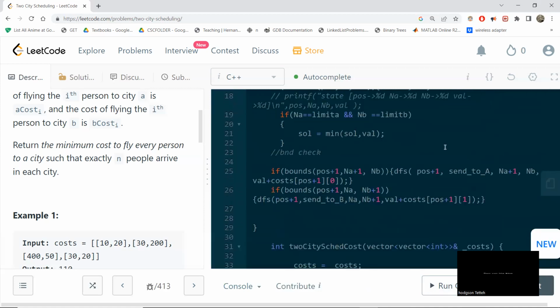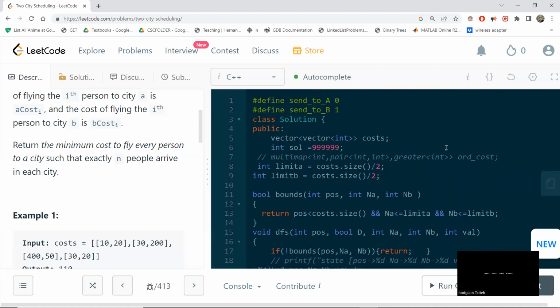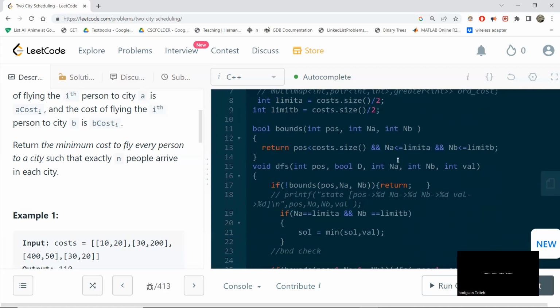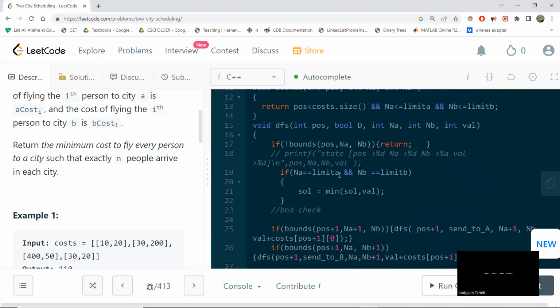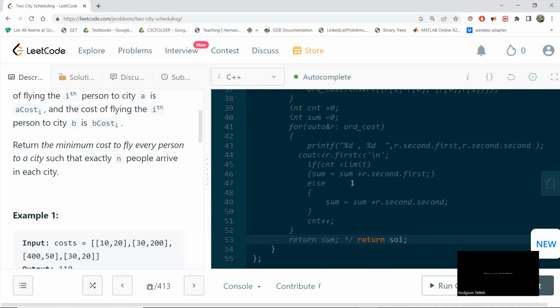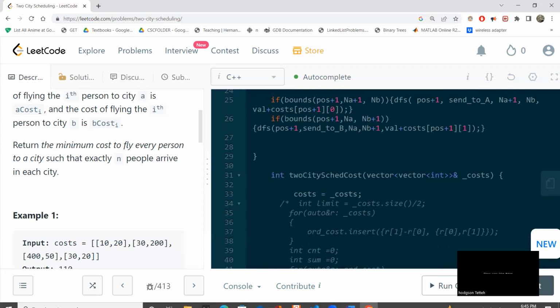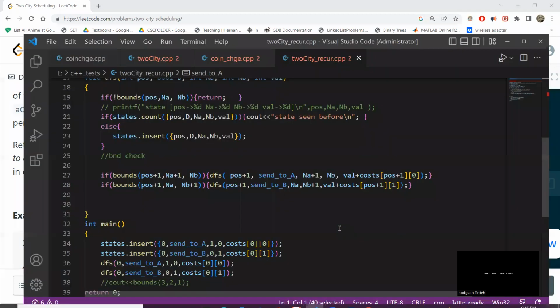What the hell is going on? Hmm. I figured this would also be happening.